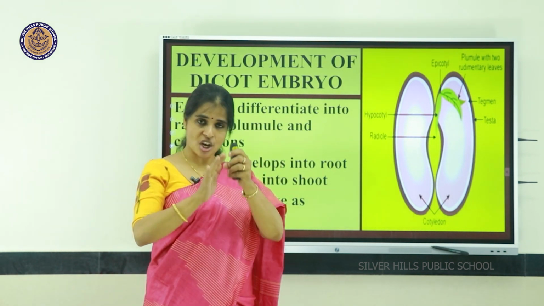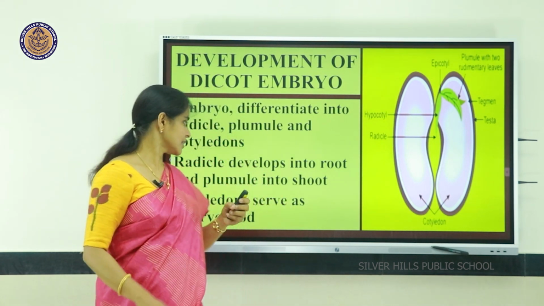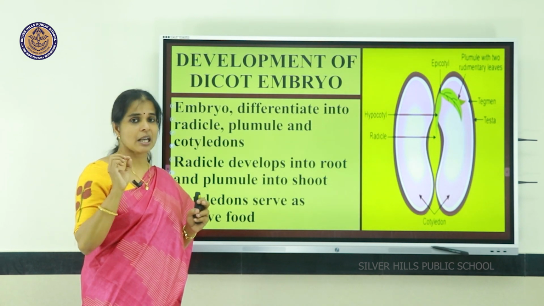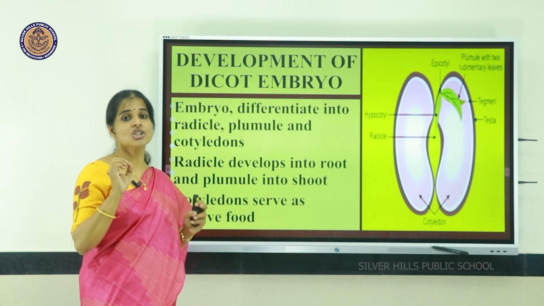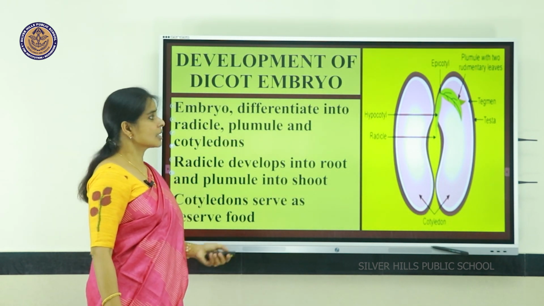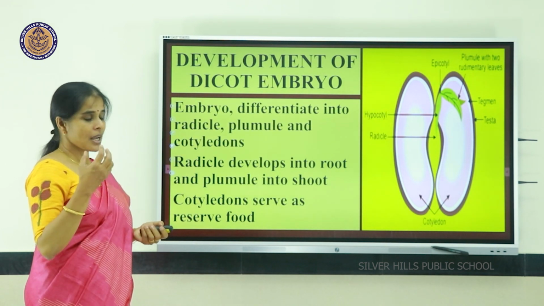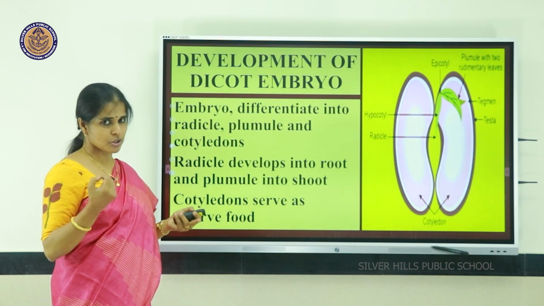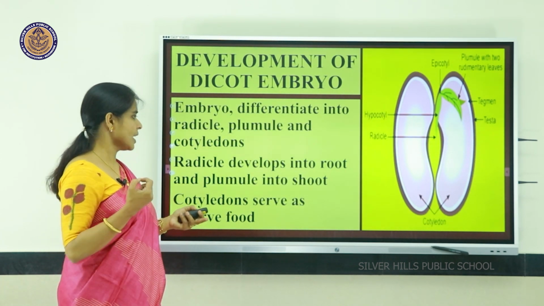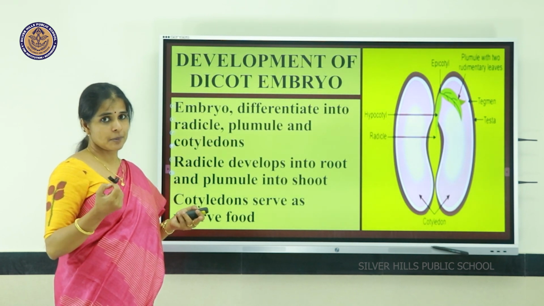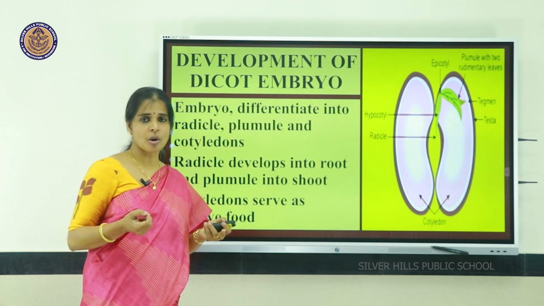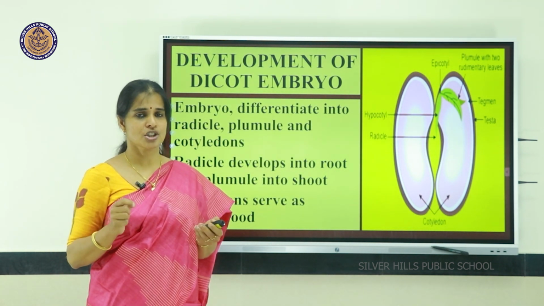The cotyledons, which are protecting these parts, are the reserve food carrying part. That is a protective part, which helps the embryo get all its nourishment. So, that is the reserve food collecting region. That is the development of the embryo, and once the radicle develops into root, the roots start absorbing water, minerals, etc. from the soil. The plant becomes independent, and then reserve food is not required. The plant roots are able to absorb the important nutrients from the soil.